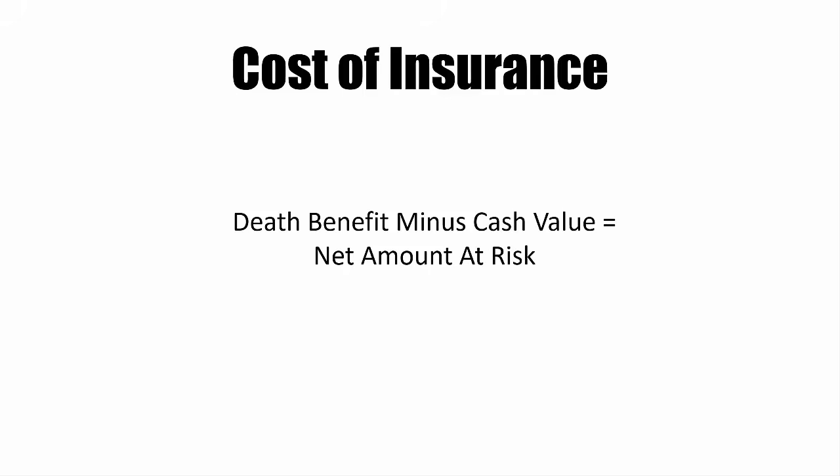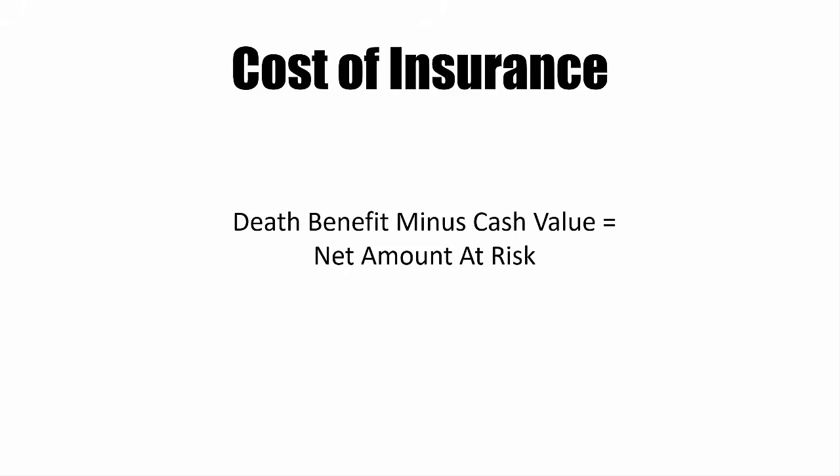The cost of insurance goes up, stay with me now, it goes up per $1,000 of death benefit that you're buying. So the cost of insurance does go up dollar for dollar in terms of how much death benefit you're actually buying. But what does the net amount at risk tell us? Well, the net amount at risk tells us that you're not actually buying $1 million in death benefit if you have $750,000 in cash. In that instance, you're only buying $250,000 of death benefit.